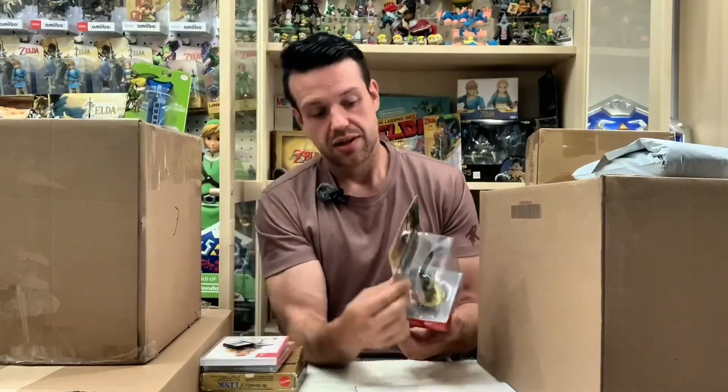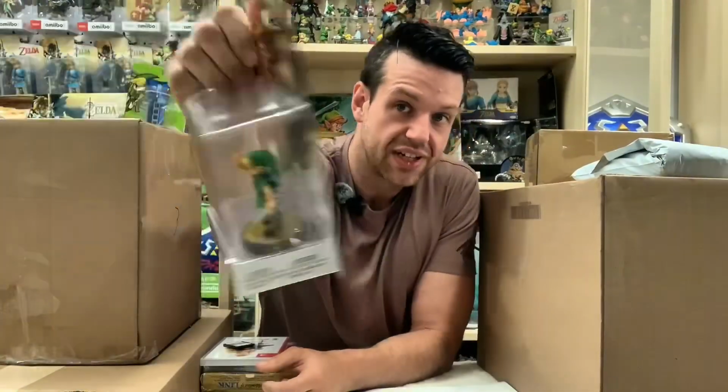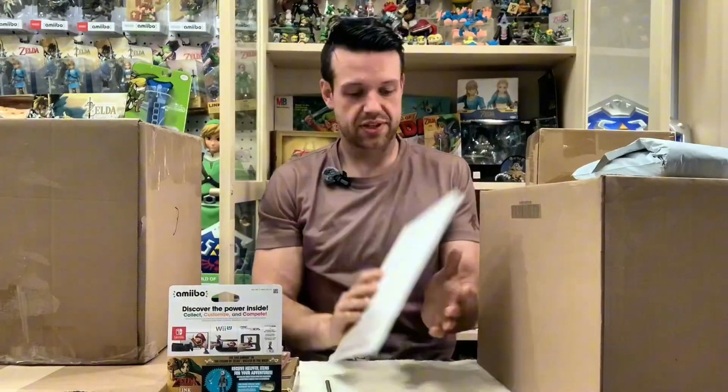But the figure is still cool. That's young Link with the Goron mask. I mean, we needed this. A few of the amiibos we actually didn't have the whole set, surprisingly, and now we have that one. So let's get to this.